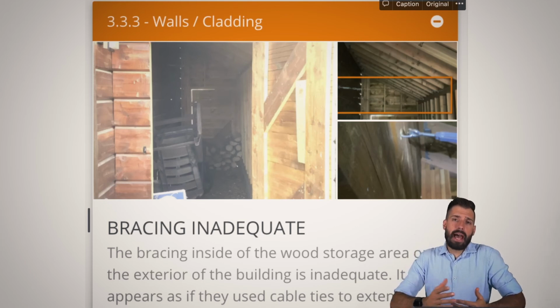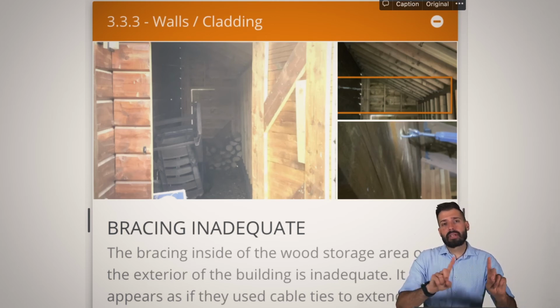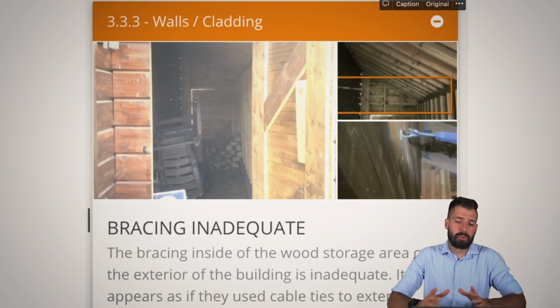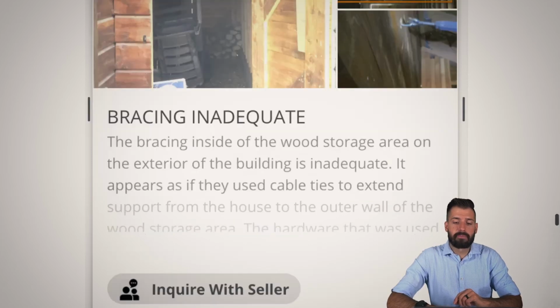And so what has happened here is that it actually started to pull away from the house. And so then they ended up getting all of these braided steel cables and then tensioners, but the tensioners weren't designed for the amount of weight that was pulling. And did it damage the house? No, the house was okay. But you just need to be mindful that the shed probably needs a little bit of additional support, an additional bit of TLC.